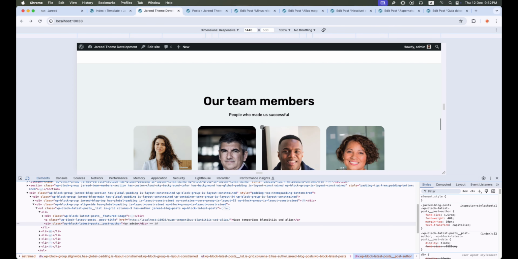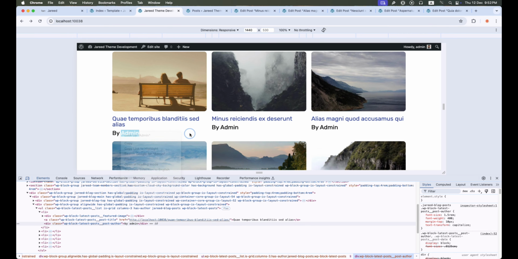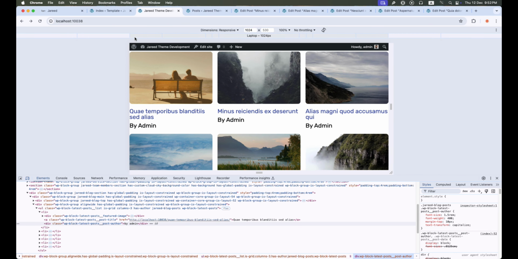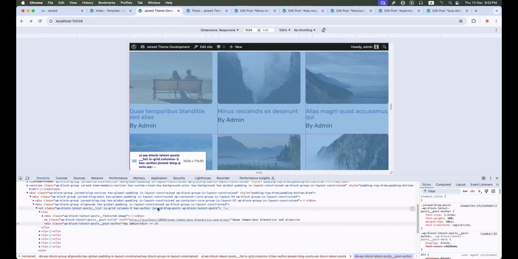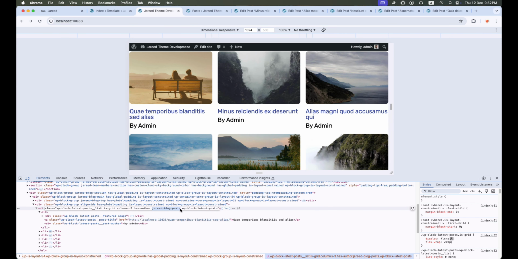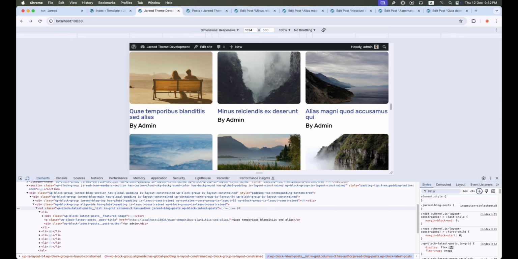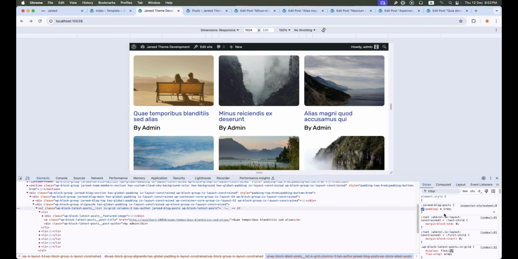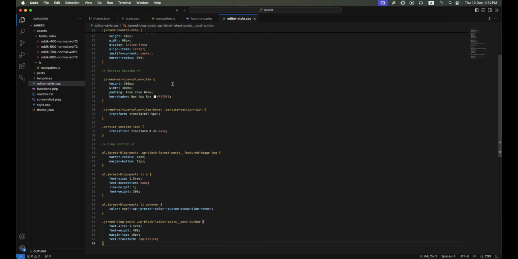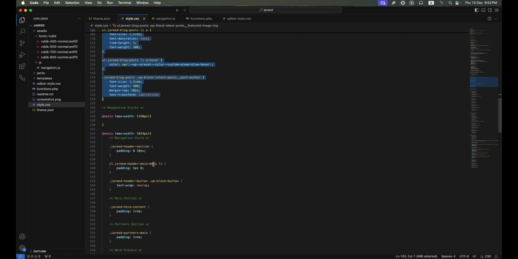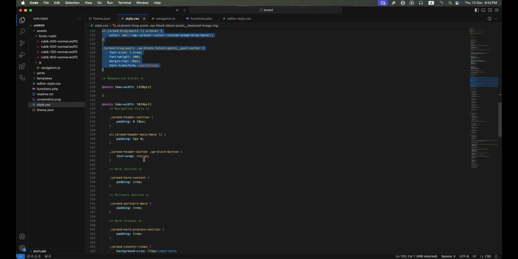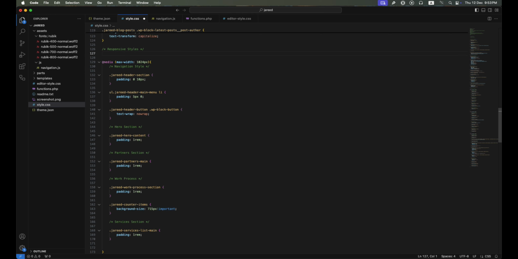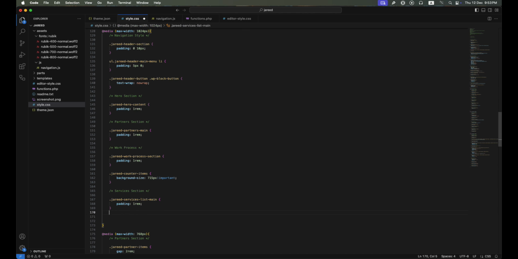So I will now check the responsive styles and fix those. In 1024 pixel you can see we need some padding. So I will target the class and add padding of 1 rem. Let's copy the rule and add on our style sheet. So I will add under 1024 pixel, as we are not using this media query, so I will just remove this. So let's add the style here.